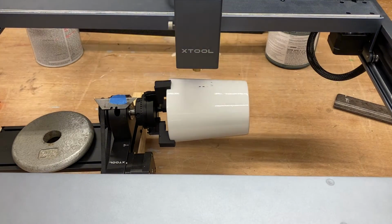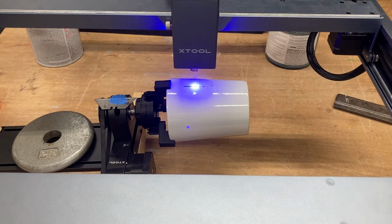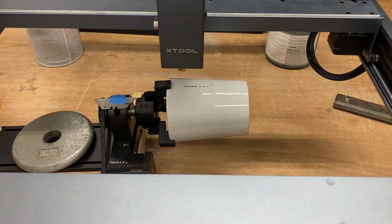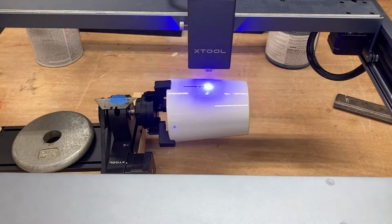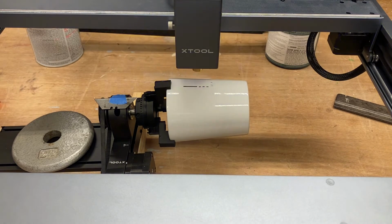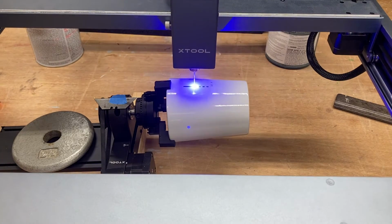And at this point, we just hit start, and we can sit back and watch all of our work turn into a beautiful engraving. And it's worth taking the extra few minutes necessary to make sure that everything is set up correctly. Don't assume anything, or chances are you'll mess up a cup. And I really don't like doing that. So take your time, go through all of the different steps, and you'll turn out some beautiful engravings on these cups.